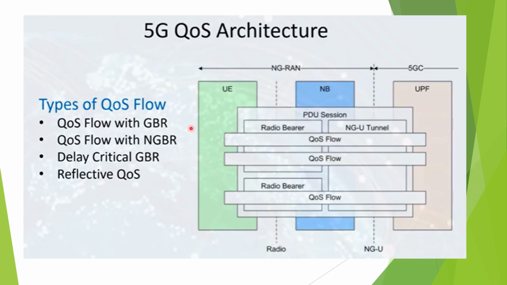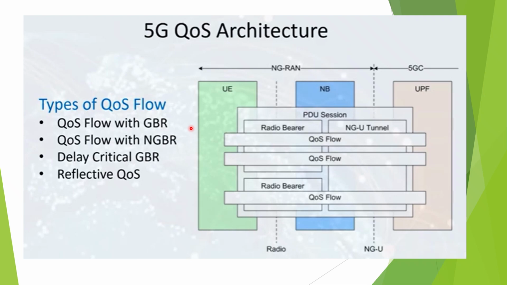For the 5QI services, conversational voice, real-time gaming, video streaming, interactive data, web browsing, mission critical voice and vehicle to any device communications are allotted the 5QI values 1, 2, 4, 6, 7, 9, 65 and 80. The resource types are, for example, for conversational voice, the resource type is guaranteed bit rate, which gives high priority with a 100 millisecond packet delay budget.